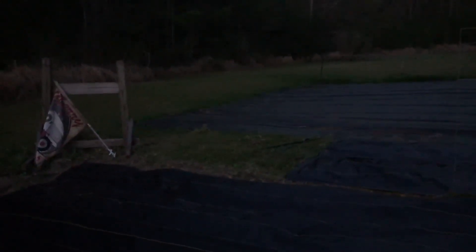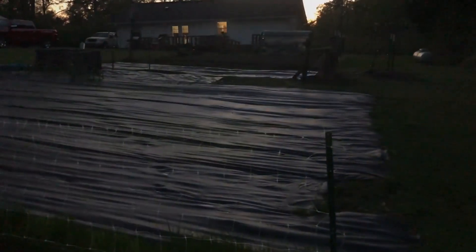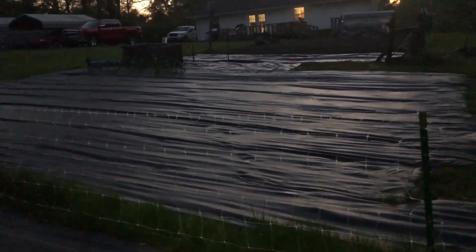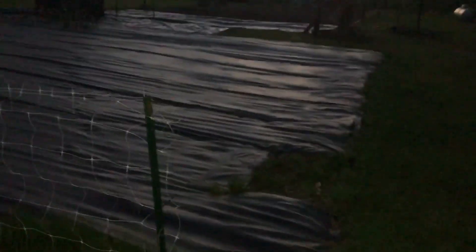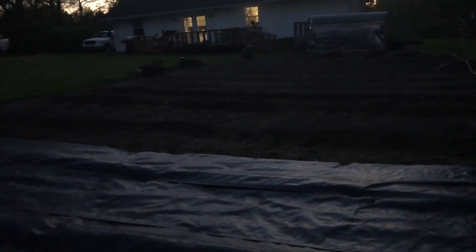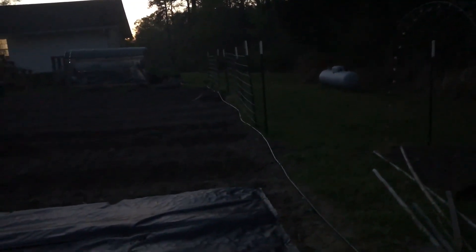I left some grass there - hadn't decided what I'm doing there yet, I may just leave it as grass. This garden is going to be pretty massive - a lot of planting space. Down by phase two, the garden will be peas, beans, and squash. Then the trellis will have some type of bean, butter bean, or noodle beans - something that trellises. The main garden will be filled with tomatoes and peppers, and those trellises down there will have cucumbers on them. I think I've got a pretty good project going here for an old gal - 50 years old, I think I'm rocking it!